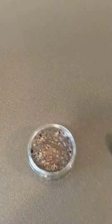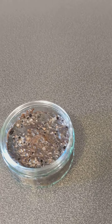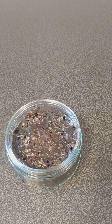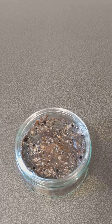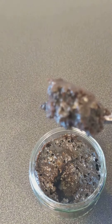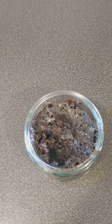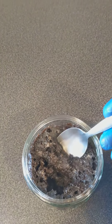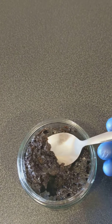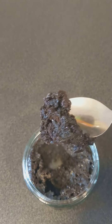Just got it out of the microwave and it looks pretty interesting — I've swapped it from the mug as well. Going in with my spoon to see what it's like. Wow, it actually looks like cake. It's steaming a bit but I hope you can see the texture. I am so surprised but this does taste like cake — just crushed Oreos and milk and it looks like cake and it tastes like cake!